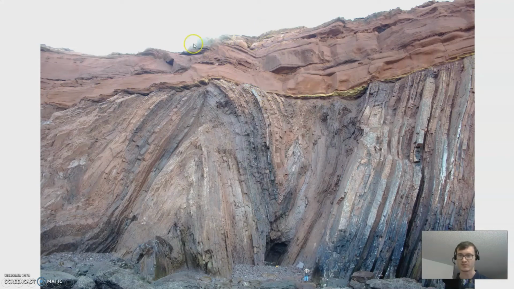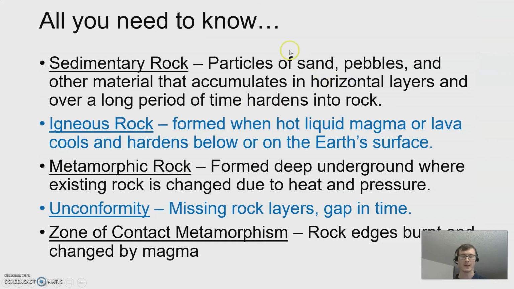And then we see pretty normal looking rocks deposited on top of it. Well, this right here, where my mouse cursor is, this is our unconformity. We could look at this and be pretty certain that there is time missing here. It tells us that this is not continuous, this is not the whole story here that we're looking at. There's time missing. And something has to exist first before it can be cooked. And the reason I'm saying that will make sense here in a little bit.